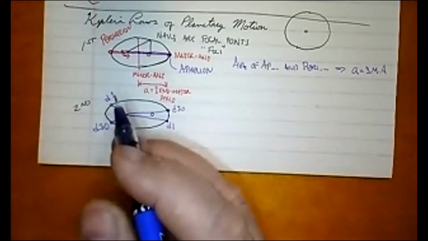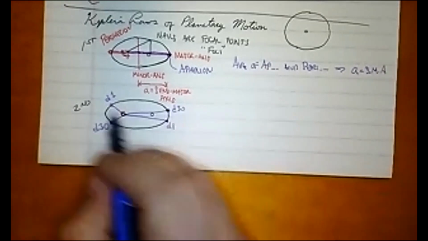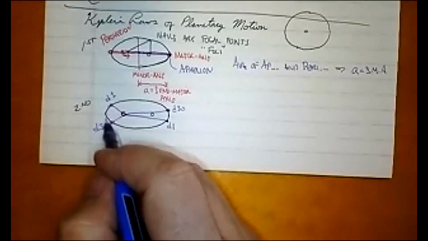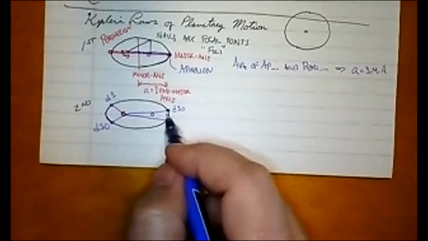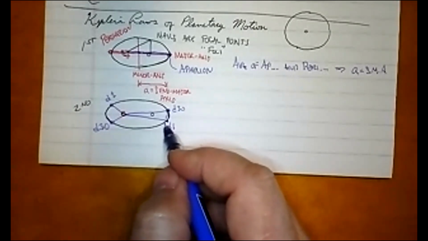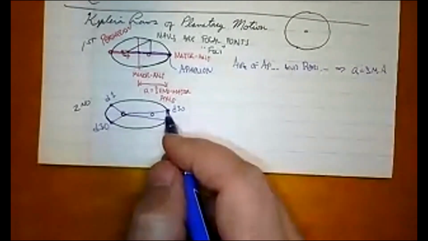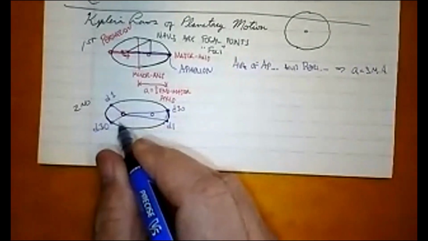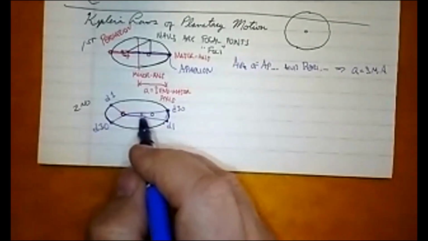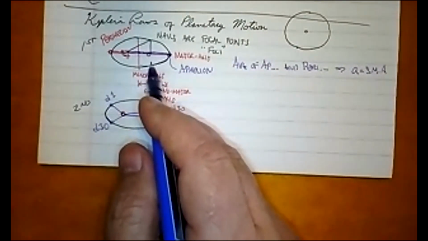What it means is, if it went from day 1 to day 30 in this distance, and it went from day 1 to day 30 this distance, then when it's closer to the planet, it goes a lot faster than when it's far from the planet. He said it sweeps out equal areas in equal time. And that turns out to be exactly right. It actually turns out to be a result of conservation of angular momentum. This just turns out to be a result of the mechanics of a 1/r² force.